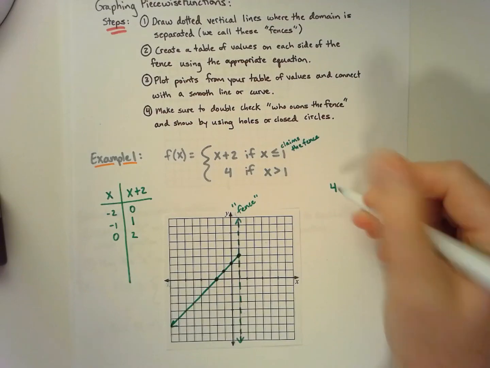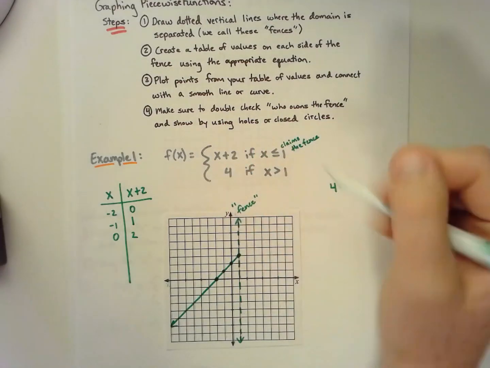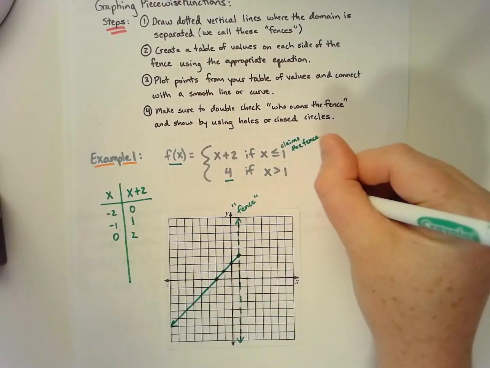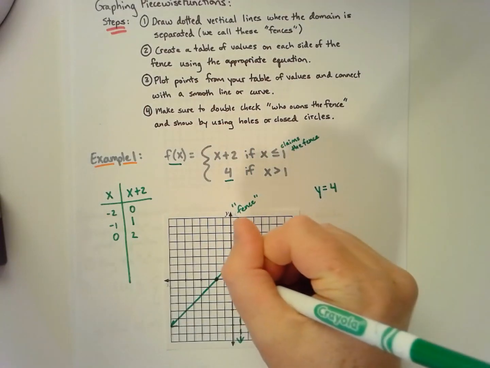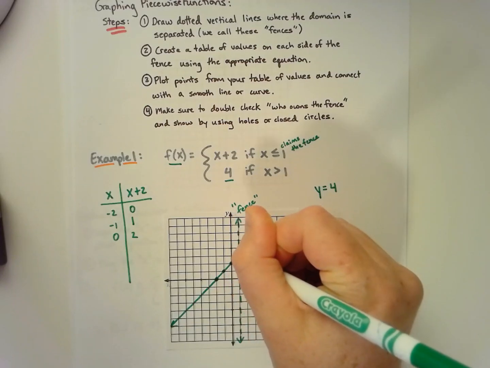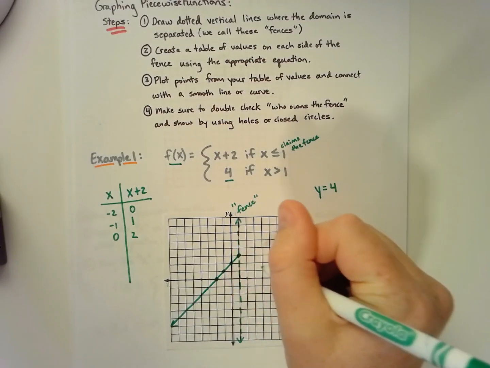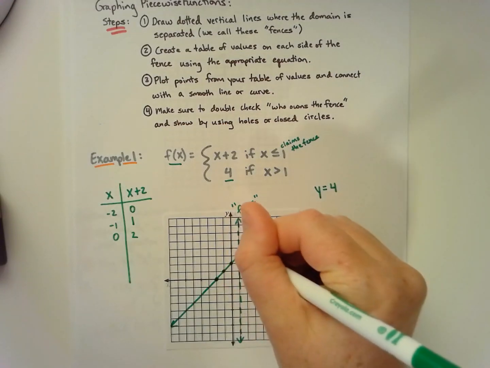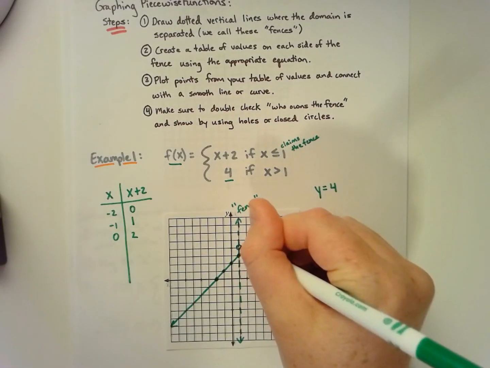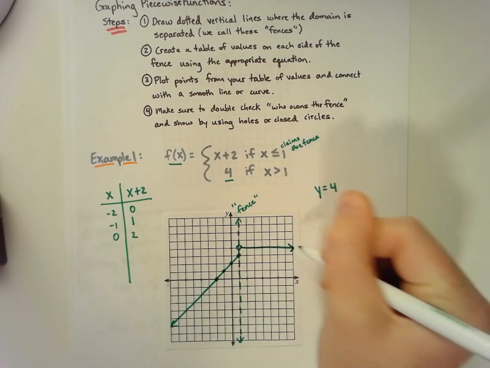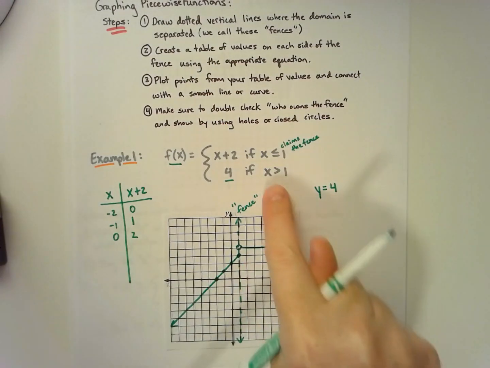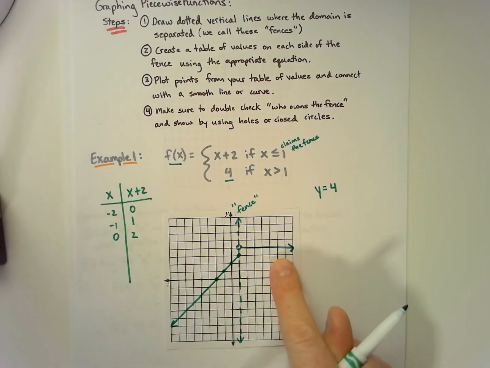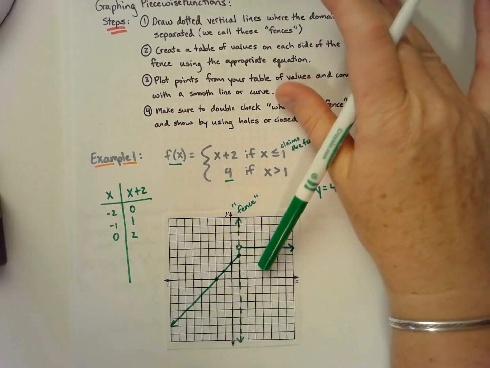Now 4 is the only thing that was on the other side, so if y equals 4, because that's basically what this means, f of x equals 4 is the same thing as y equals 4. So we go to 1, 2, 3, 4, but then it can't claim that part of the fence, because that one's already claimed it. So if y equals 4, we have to put an open circle and draw our graph going in the positive direction because x is greater than 1, but not equal to 1. And then we have graphed our piecewise function. So let's do another one of those.